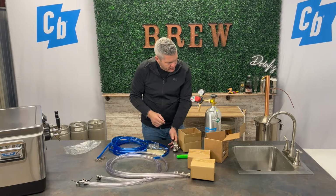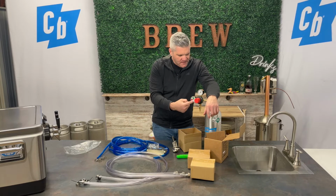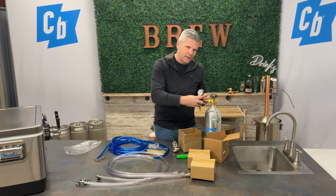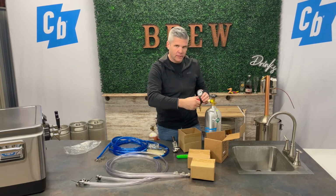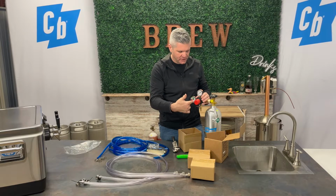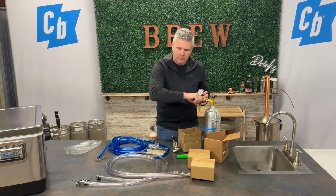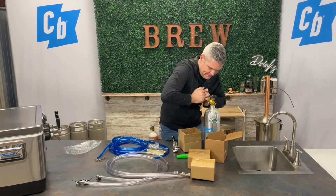One more thing about the regulator. I have seen some comments online about these being stripped. What they probably don't know is that this big giant red knob actually locks. So if you pull it out, you can then turn it to increase or decrease the amount of pressure that's going to your air manifold. So if you can't turn this big red dial, pull it out and it'll be able to turn. And then if you want to lock it, push it back in.